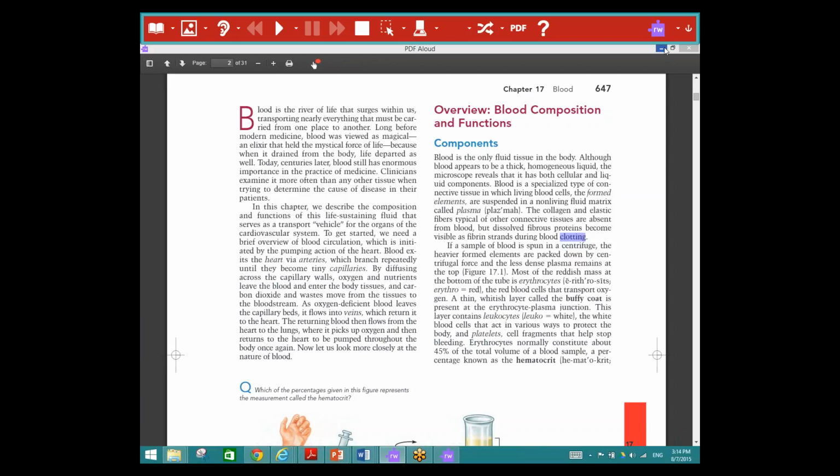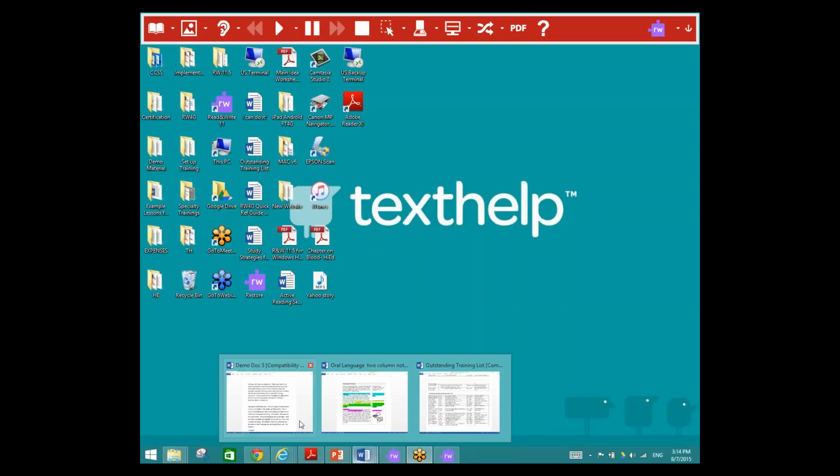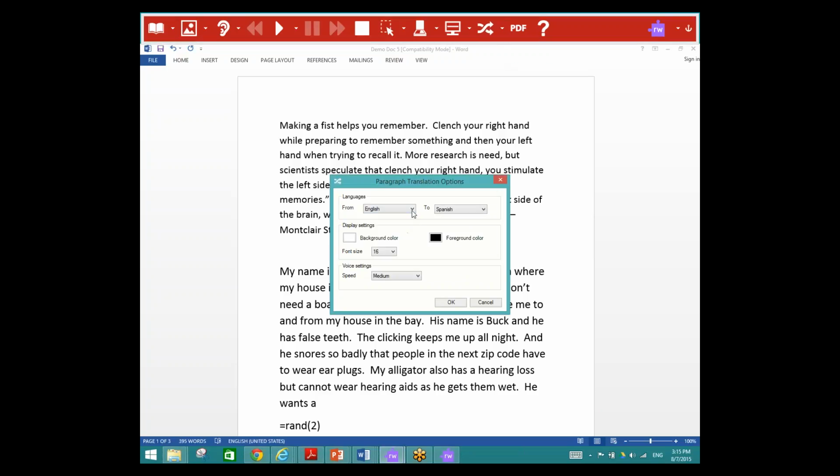We also have a translator tool. The translation tool comes in two different varieties. We have a single word translation tool, which will translate 4 different languages: Spanish, French, German, and Italian, and it will give multiple words as choices. However, we find most people are using the paragraph translation feature because it will allow you to translate up to 52 different languages.